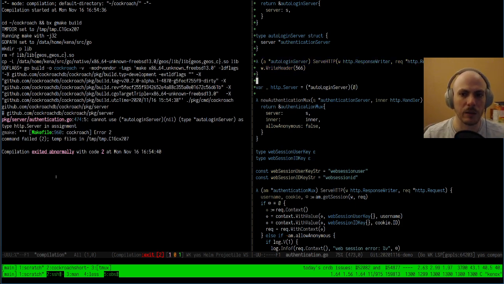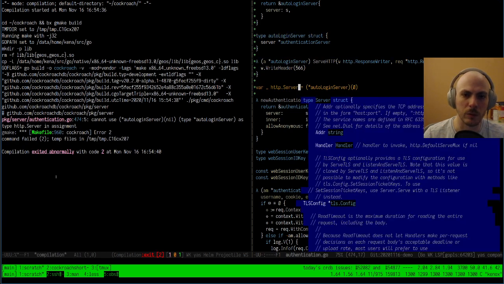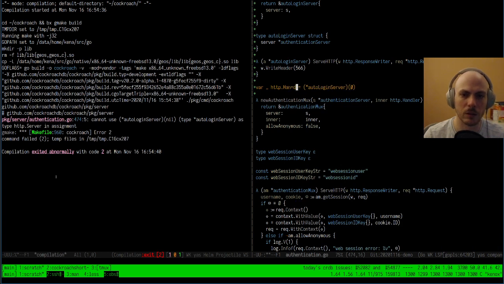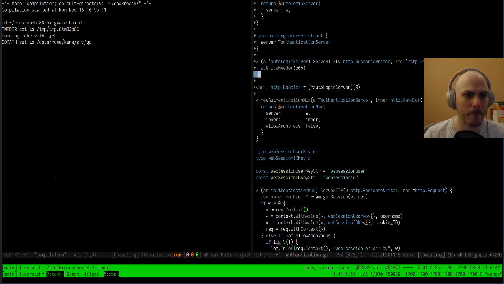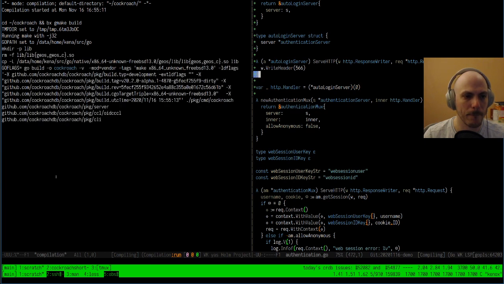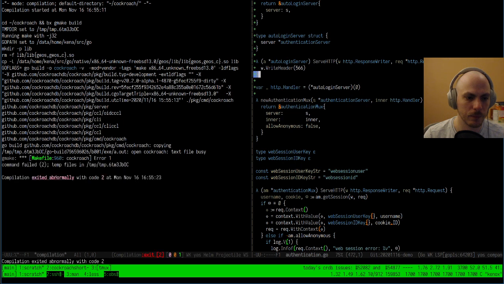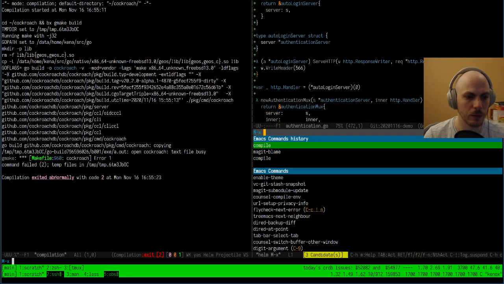And it's telling me that I can't use it as type http.server. And now? Oh, it's http.handler. Yeah, that seems to work. Server running. Good link.